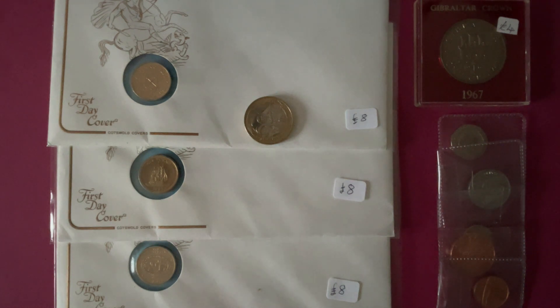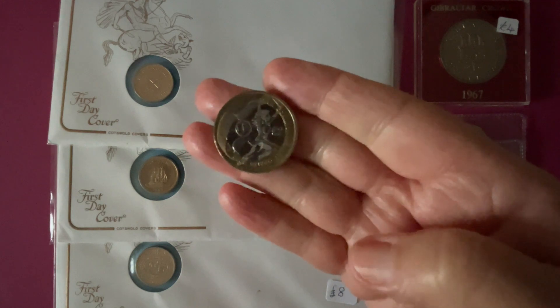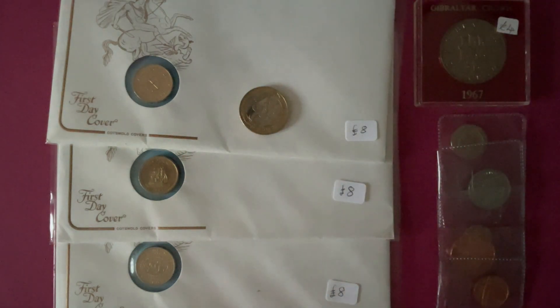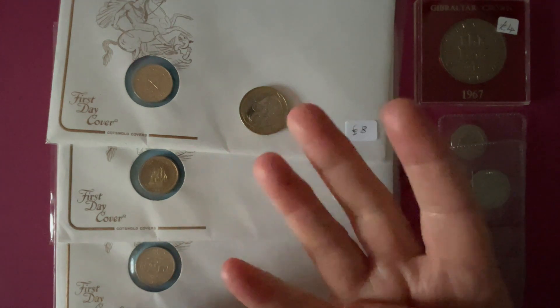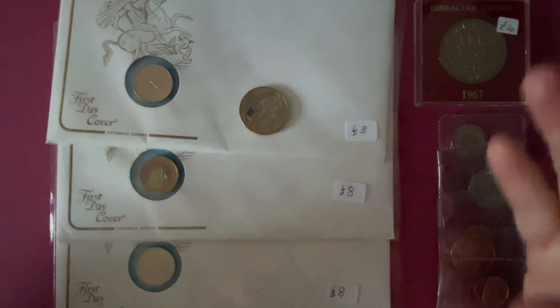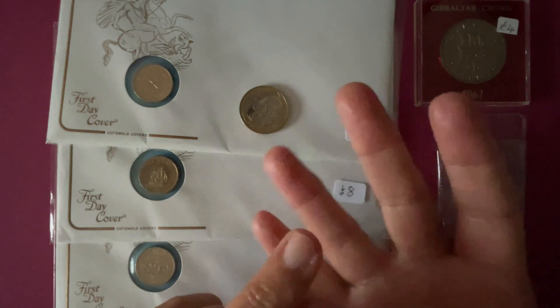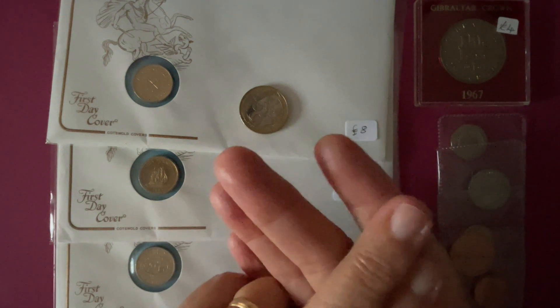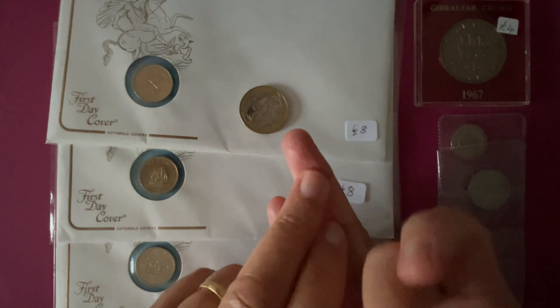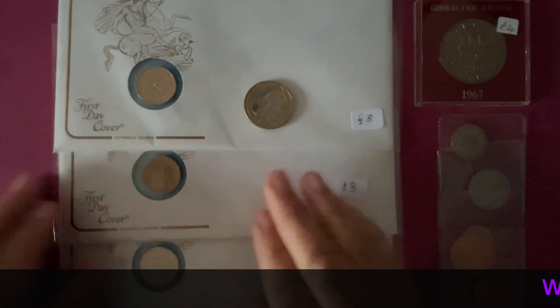I just thought, I don't know whether that's good or not, and I'd like you to tell me in the comments below. I don't do valuing coins, I don't know what they're worth. And if I found that coin in a coin hunt I'd be absolutely over the moon — not because it's above face value, but because I need it for my collection. I've got four collections of £2 coins. I'm searching book four at the moment, and I still need two more, but I'm going to stick it out a little bit longer.